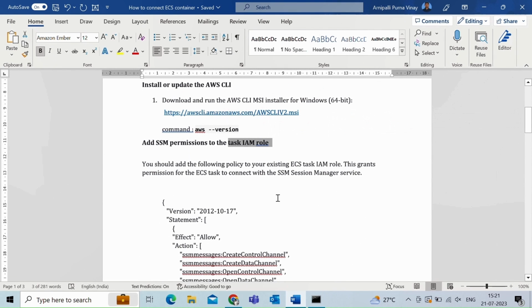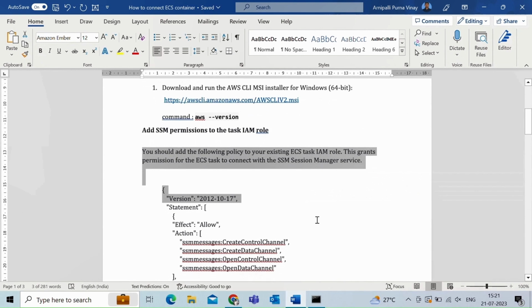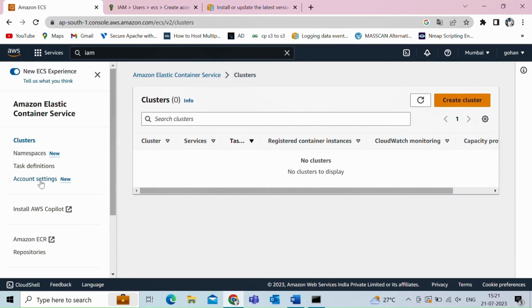Now we will create one IAM role. This grants permission for the ECS task to connect with the Session Manager service.